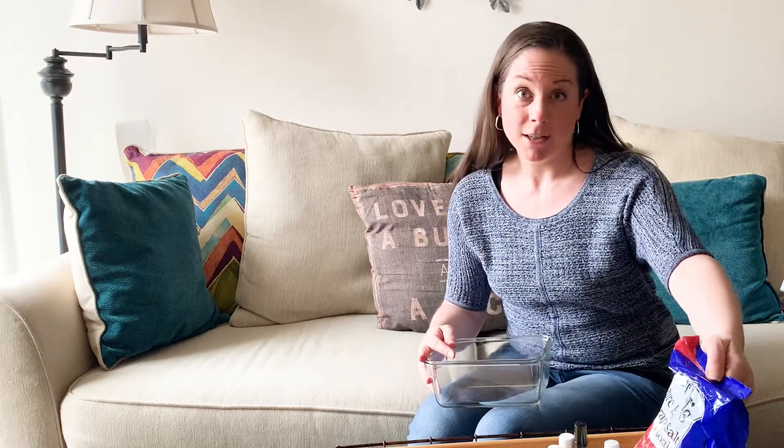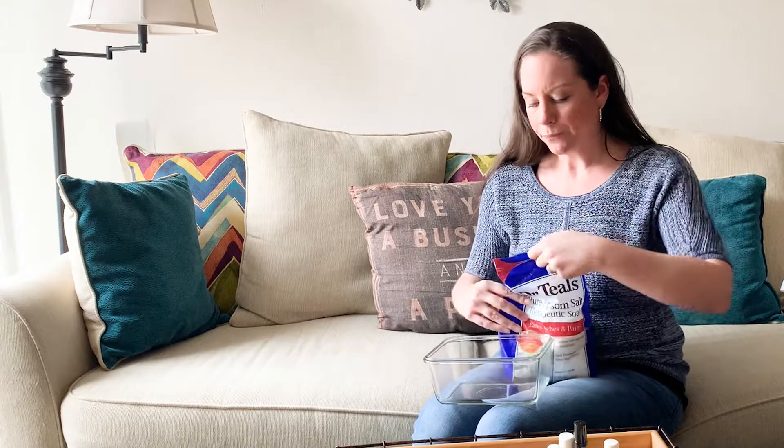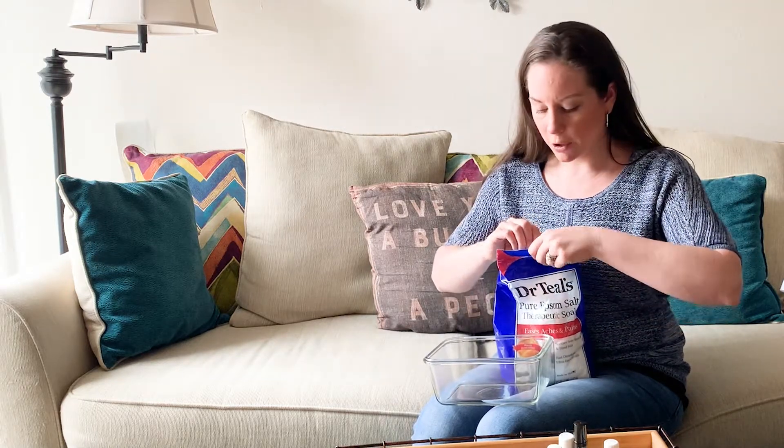Now I'm going to show you how to make bath salts with your empty bottles. I take an empty glass container — you could probably do this in plastic, but I'm just a glass girl — and plain unscented Epsom salts. We don't know the quality of oil used in scented ones, and frequently it will say 'fragrance,' and lots of things can be hiding in there. So I get just the plain Dr. Teal's. We get these from Costco but you can get them just about anywhere. You want the unscented, pure Epsom salts.